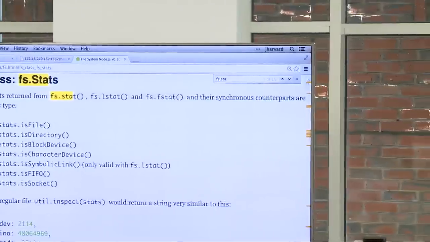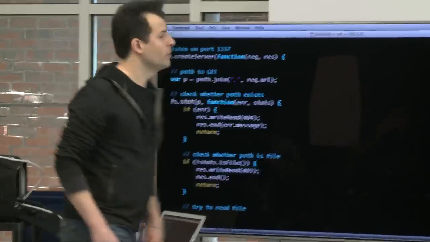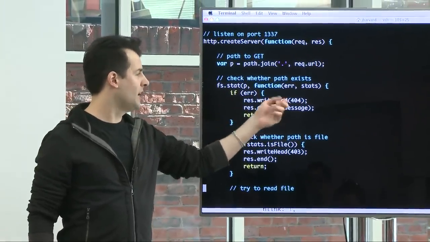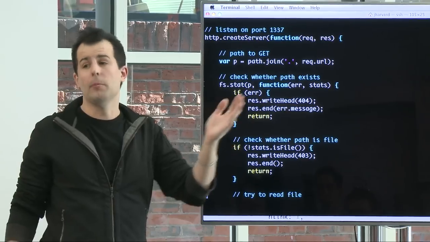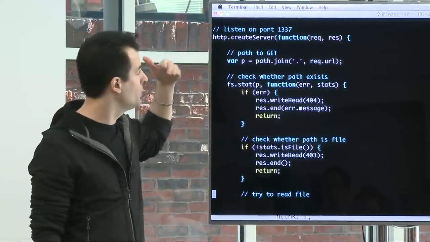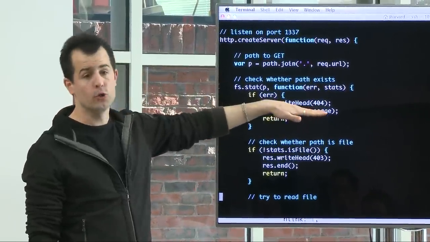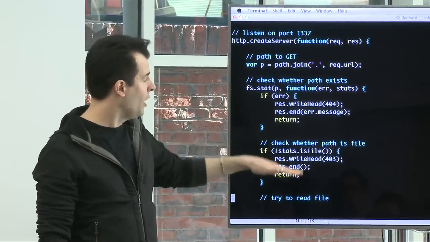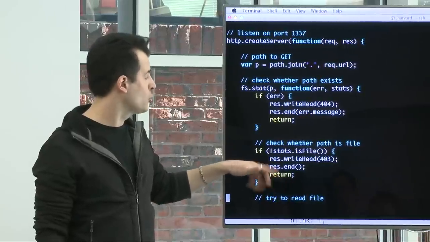It's the isFile that I care about in this particular case. So here I go. If there was an error, then let me just bail this time and assume it was probably a 404, file not found. Could be something else, but I'm being a little lazy here just to focus on the more interesting details. But for the user's purposes, file's not found if there was any error statting the file. Otherwise, let me check if the file is indeed an actual file.